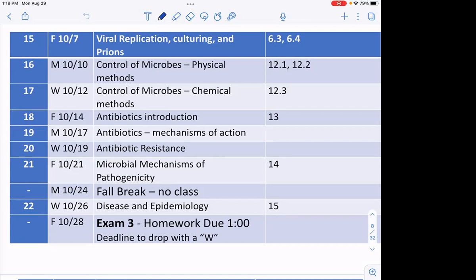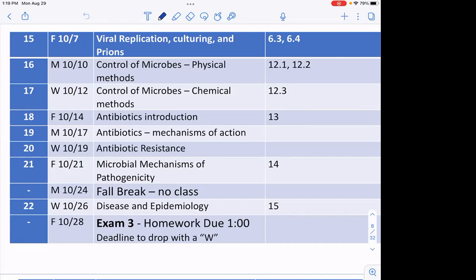So in the second half of the course, we're thinking about how to kill microbes when they might be harmful to us. We're thinking about what antibiotics are, how we kill microbes in our body, and then how microbes cause infection, what tools they use, as well as how our body systems work to kill microbes. So we're going to spend a good bit of time on some immunology.